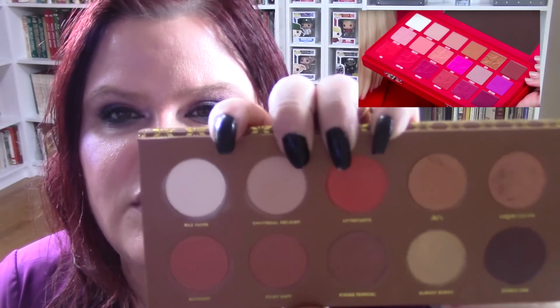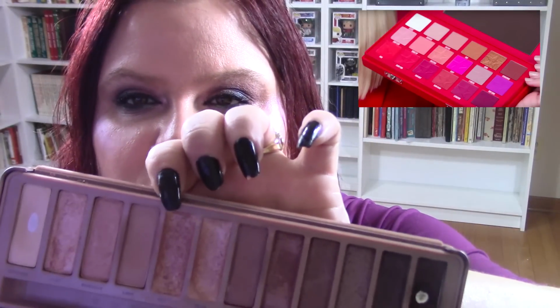The first shade is called Glucose, and it is considered a matte white. And so I'm going into my Zoeva Caramel Melange palette, and I'm going to go with this shade right here, which is Wax Paper. That's that one right there. And then the second one is called Sugarcane, and it is described as a cool tone brown matte. And for that one, I'm going into my Naked 3 palette. I'm going into this shade right here, which is called Limit. And that's that one.